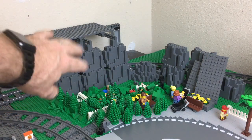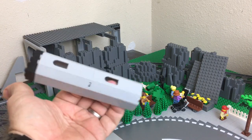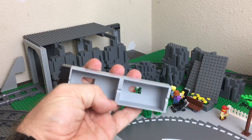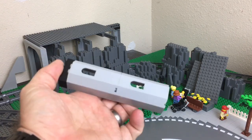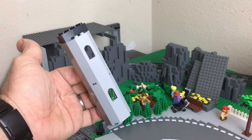So once I laid out those burps in the front, the back doesn't really matter because you're never going to see it. So what I decided to do was I'm just building some towers. I happen to have a ton of these castle turret pieces, and they're kind of ugly and awkward to use. And so I'm using these for the rear of the tunnel.